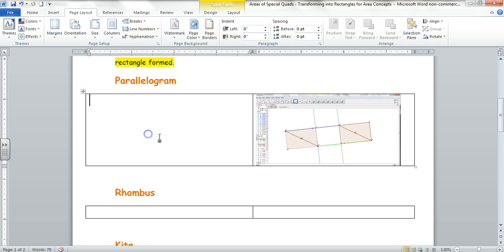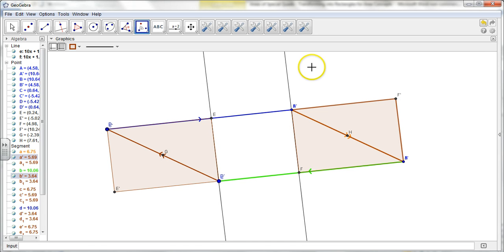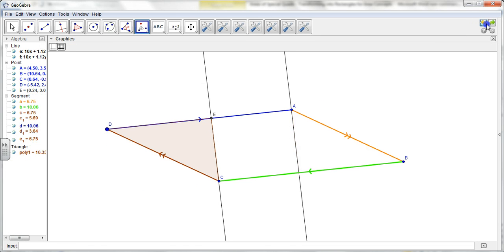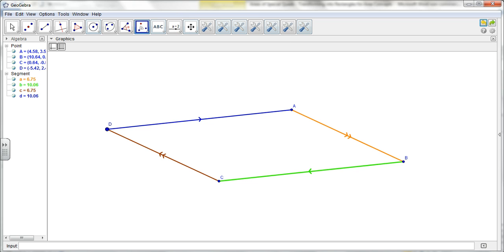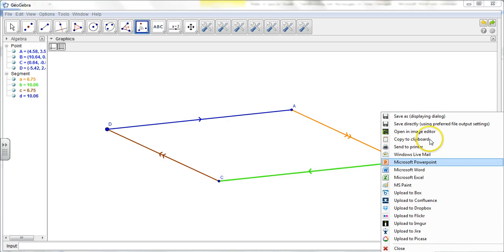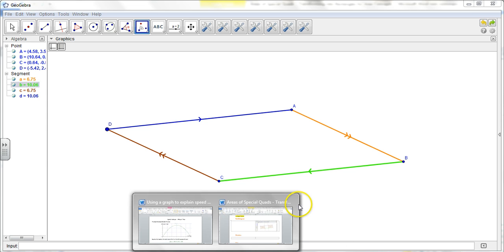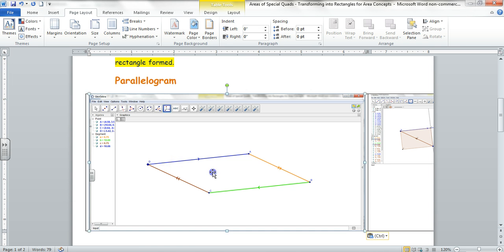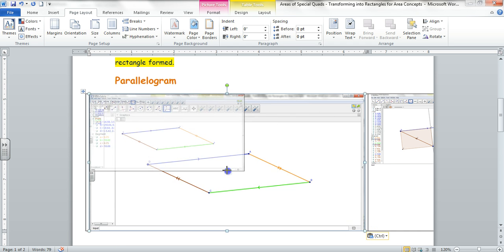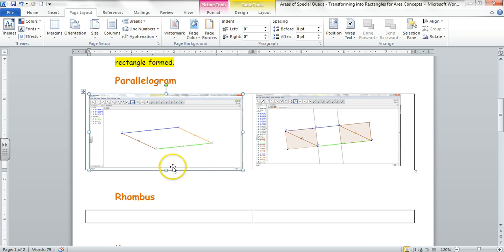And then we need to get that picture of the parallelogram before we did all this stuff. Maybe if I hit back a bunch of times. There it is. And I'm going to hit print screen again. I'm going to capture this, copy, paste this in my first cell, and shrink it so they're side by side. And I'm done with the parallelogram. I took a parallelogram and we made a rectangle using some symmetry thoughts.